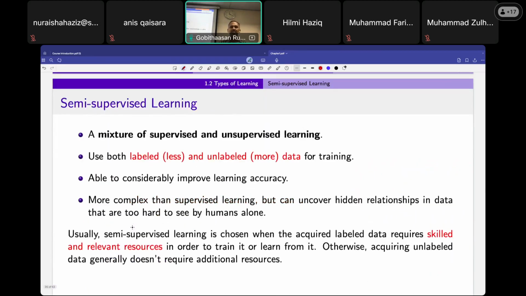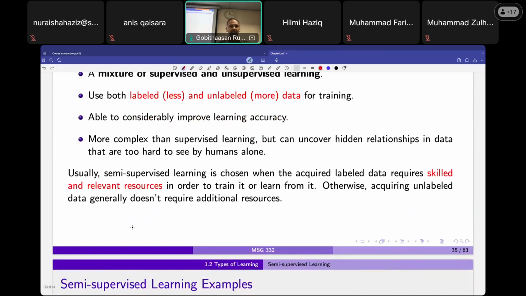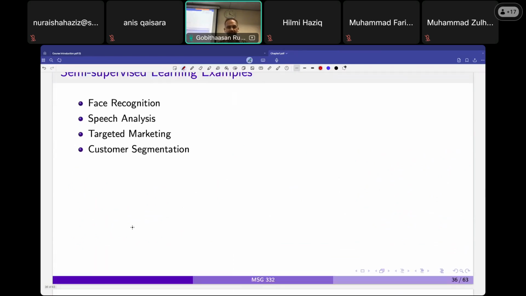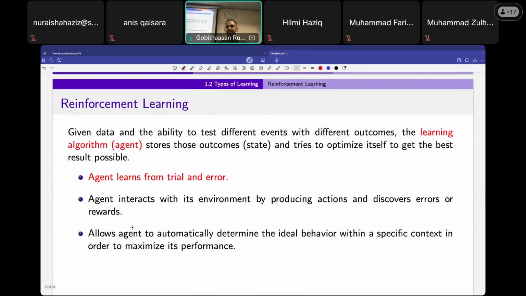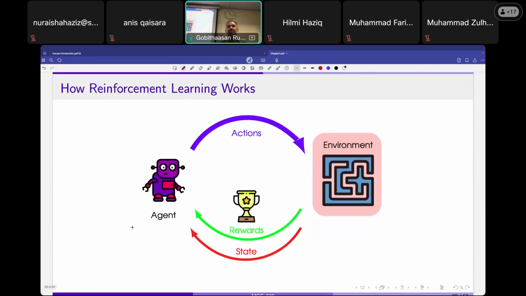Semi-supervised learning is a mixture of both: you teach to a certain level for it to build a model. Reinforcement learning, I just told you earlier, is a matter of giving rewards and penalizing so that it learns over time.